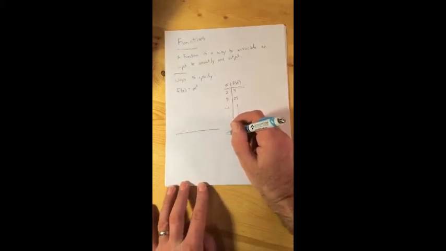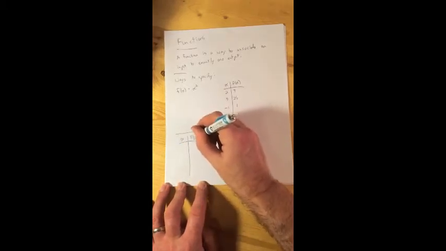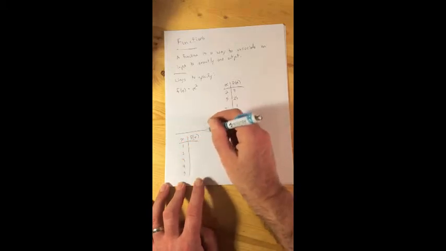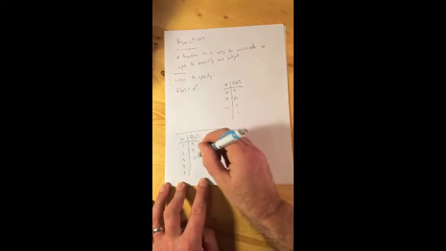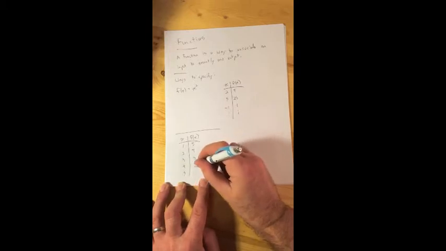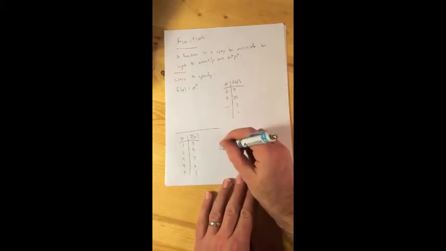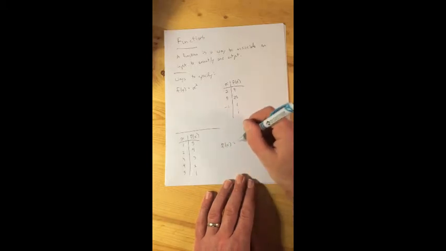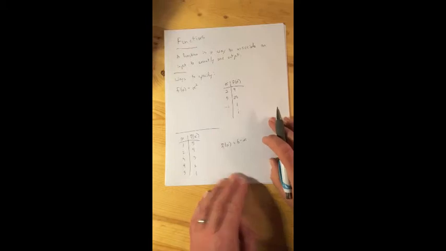Alright, another way you can specify these things is with a table, like we've got up here. If I just tell you, here's what my numbers are, say x is 1, 2, 3, 4, or 5. If I say f of 1 is 5, f of 2 is 4, f of 3 is 3, f of 4 is 2, and f of 5 is 1, you can just specify it like that. You could also say that for x being 1 through 5, it looks like f of x is just going to be 6 minus x, right? Because 6 minus 1 is 5, 6 minus 2 is 4, and so on.